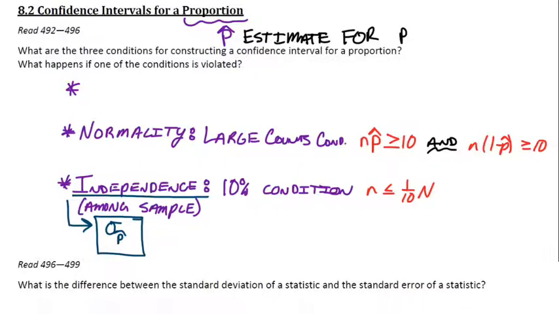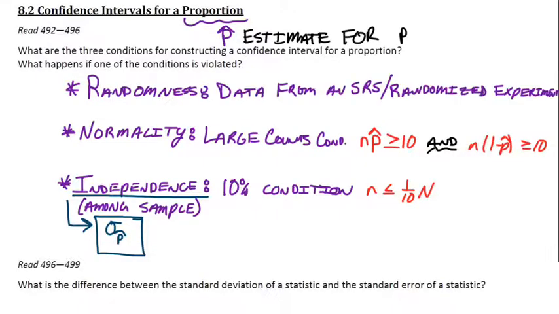And there's one more condition we have to meet, and usually this is stated somewhere in the problem. We just have to make sure that things were done randomly, right? So a random sample was taken, or if it was an experiment, it was a randomized design. So that's the third and final condition we'd have to meet, is randomness. And there's nothing special we have to do for this one. We can usually just put a check mark and say the problem stated that the sampling was done randomly.